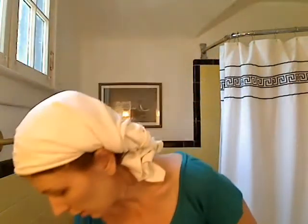So what do I want to do for blush? I think I'll do this. This is MAC Warm Soul. It's a mineral blush.